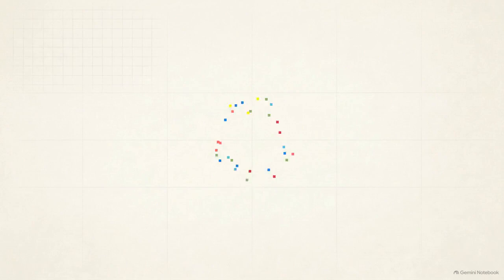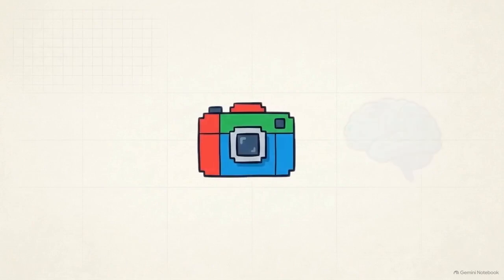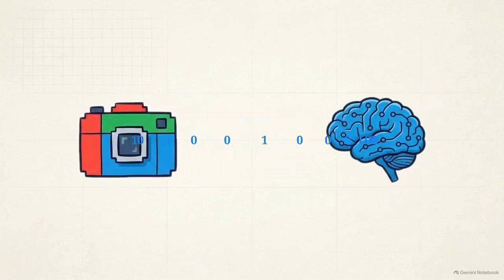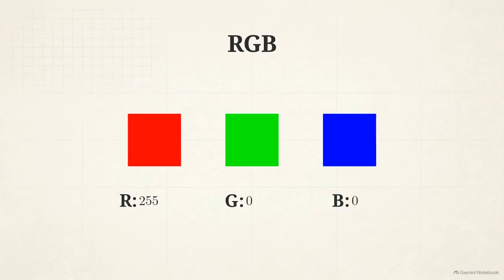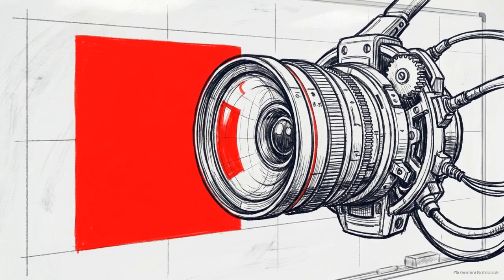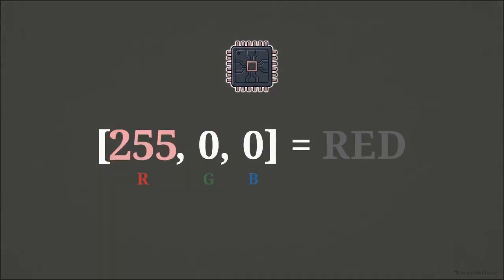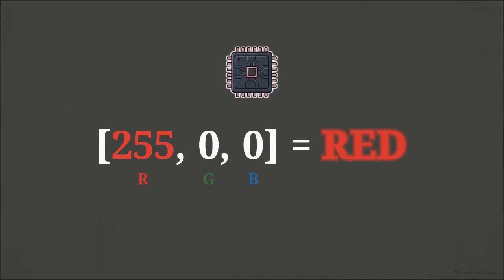Pixels are the building blocks of every digital image, and they provide the data that an AI uses to perceive color. Every pixel combines three light channels: red, green, and blue, or RGB. We give each channel a number from 0 to 255. For example, if we set red to 255 while keeping green and blue at 0, we get a solid red square. This is the heart of AI perception. The machine doesn't see the color red. It only recognizes the exact mathematical recipe of those RGB numbers.